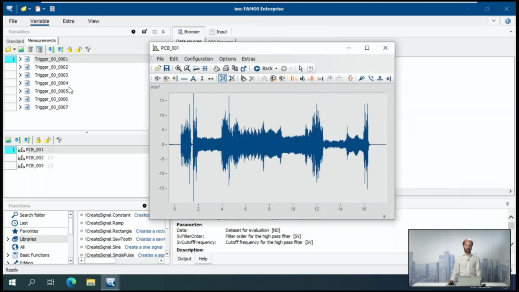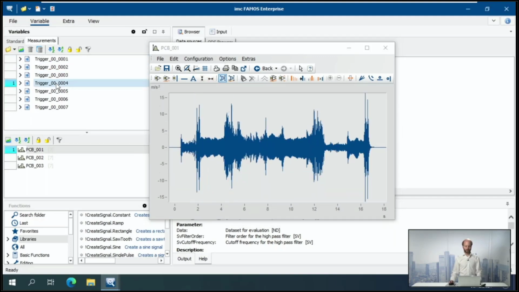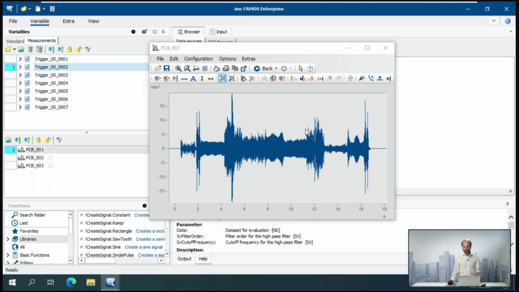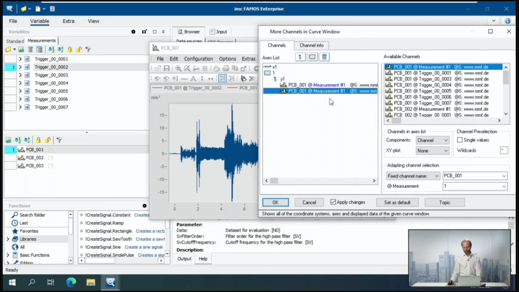If I now hit OK and I change the selection of my measurement, you can see that the curve window now also changes its content, because it's now showing the first channel of the selected measurement. This can now be used for running comparisons. If I go back in here, open up the more channels again, and copy this data set, and for the second one, instead of measurement number 1, I will choose measurement number 2.